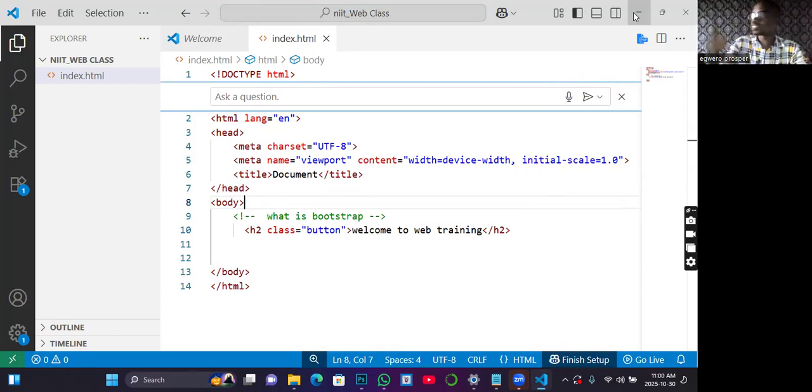Once you want to host it, put the website on the internet, you redirect it to the CDN, that content delivery network, which means that you are synchronizing the CSS directly from their server to your own website. So once any update takes place in their server, all the websites that have the CDN link automatically update.